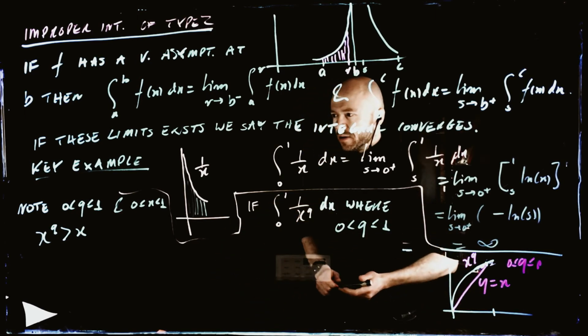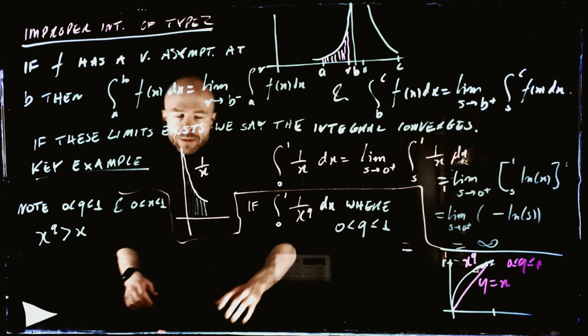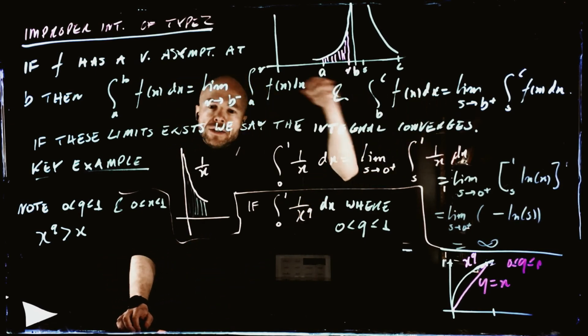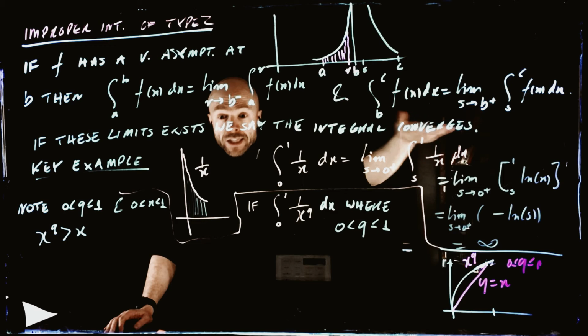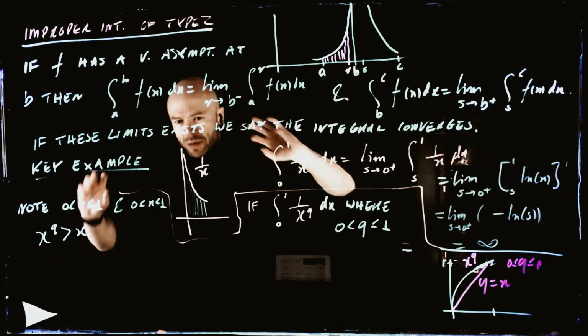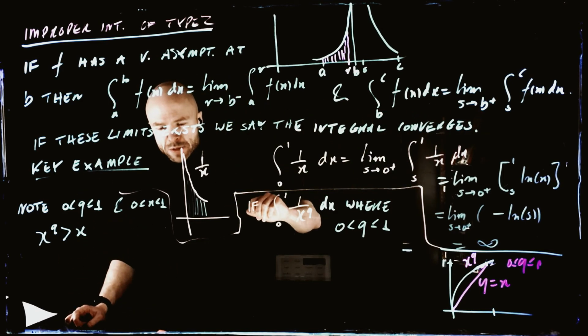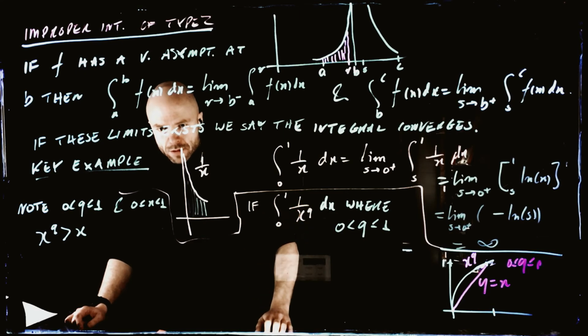This is a key point, and a key point of confusion. Last time, when we had type 1, to get the thing underneath the graph, we took p to be bigger than 1. Now we take q to be less than 1. Thumbs up if this point is clear to you.